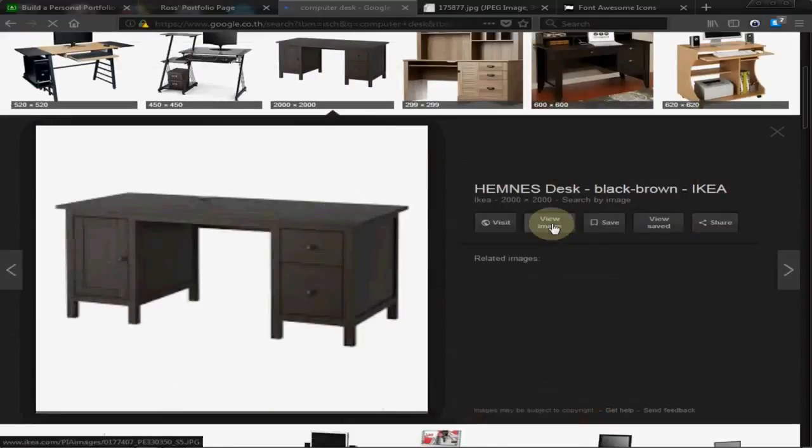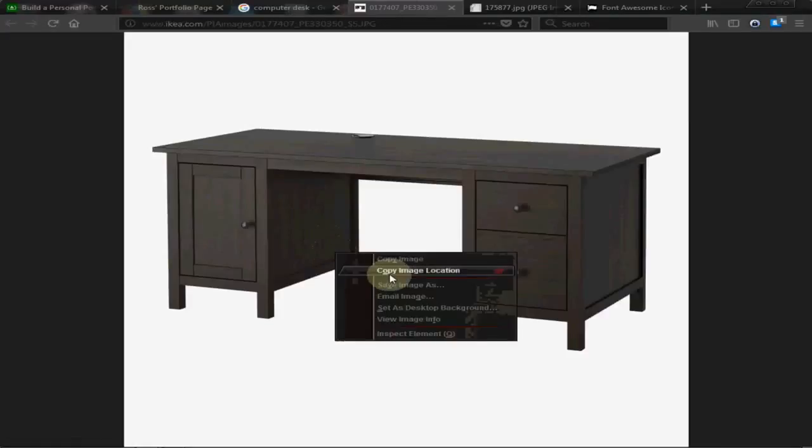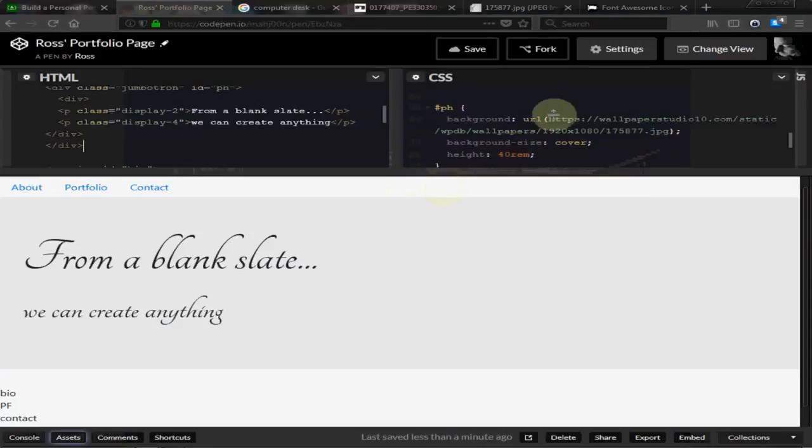Right. Give me a look. Okay. Take its location. Go back over there. And whack it in there. Alright Ross, it's something you've done that isn't working.